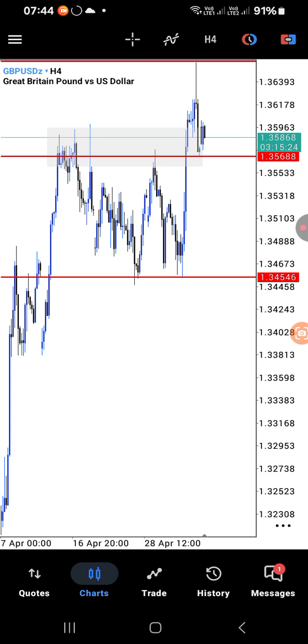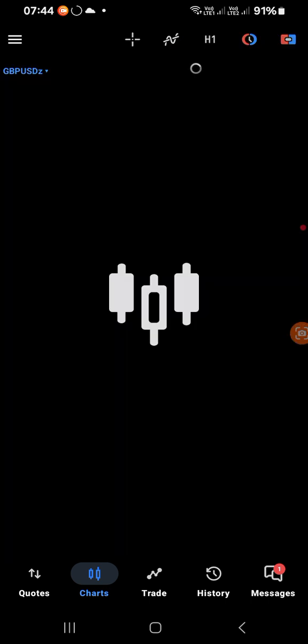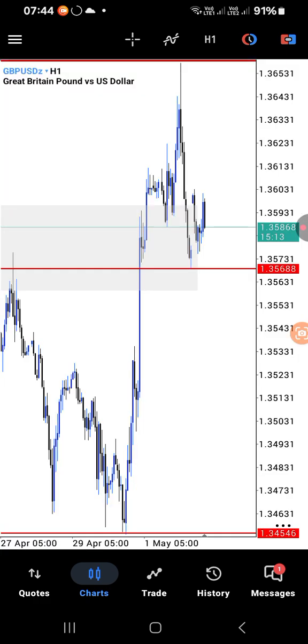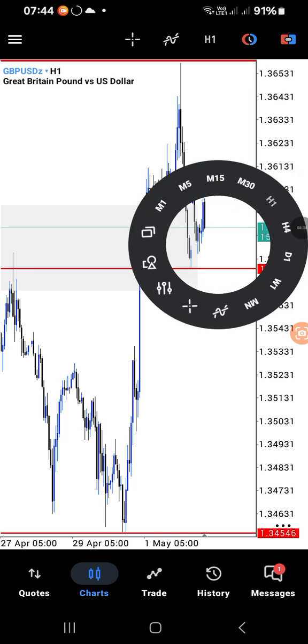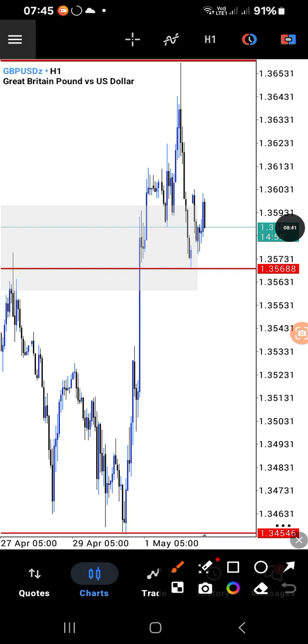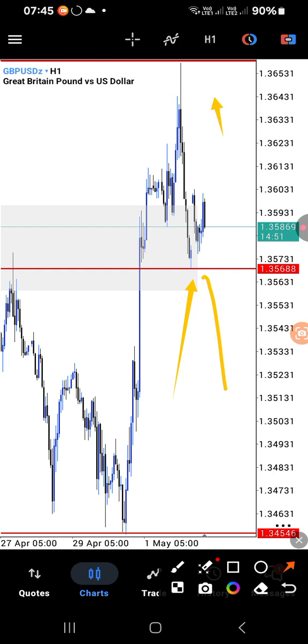Now, how do you enter the trade? How to enter the trade is, you come to the 1 hour time frame. This one is for swing traders, okay? Long term perspective. This is now what you do. You come to the 1 hour time frame and you place your entry at this point. This is your entry. Then your take profit is at this point. Then your stop loss is slightly below at this point here.